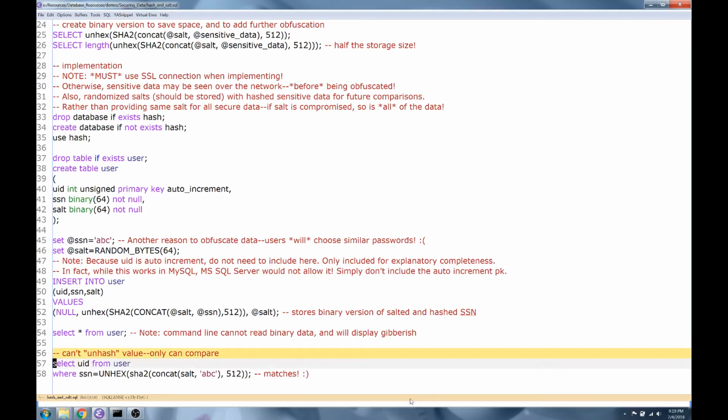Since we can't unhash or dehash a value, what we would do, the customer representative or associate would say, could you please give us the last 4 digits, or here in this case, we'll say, could you please give us the last 3 characters of your password, right?